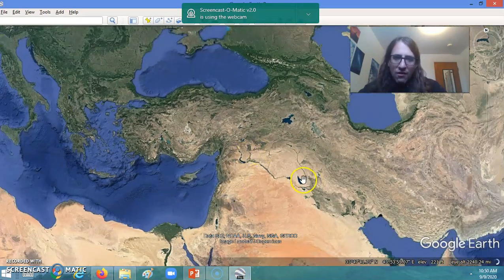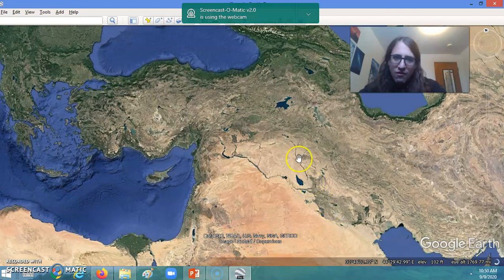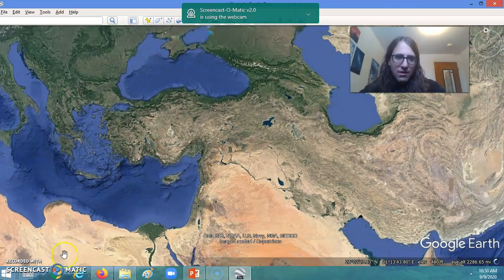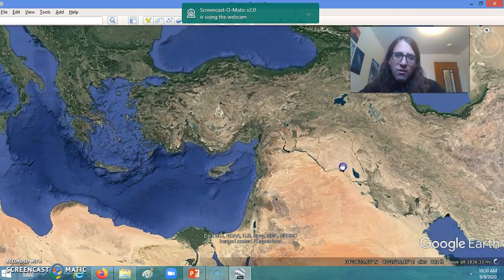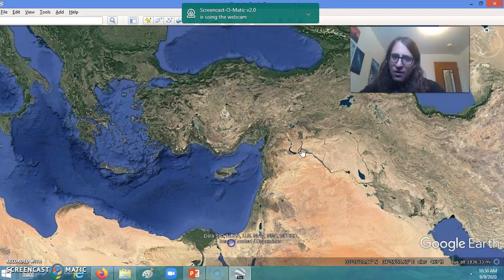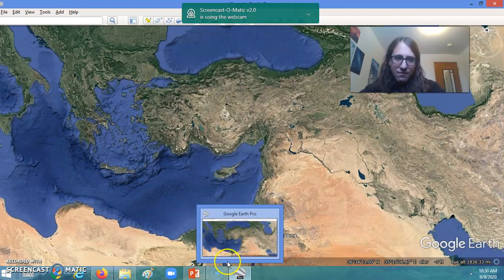So this is basically the area of Iraq today. And so this is the part of the world we're looking at. Let's look at all of these parts over here. The coastline is also interesting. This is known as the Levant. This is where Jewish or Hebrew people are from, and they're going to come up in a second here. So here we are. So let's switch PowerPoint over here.